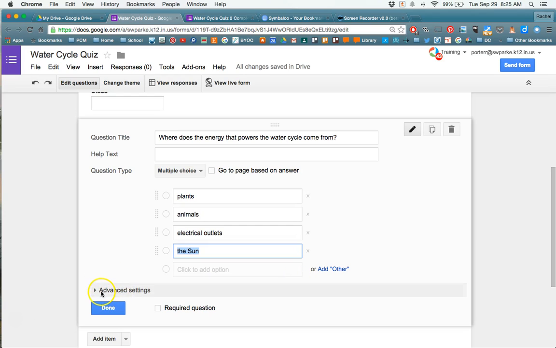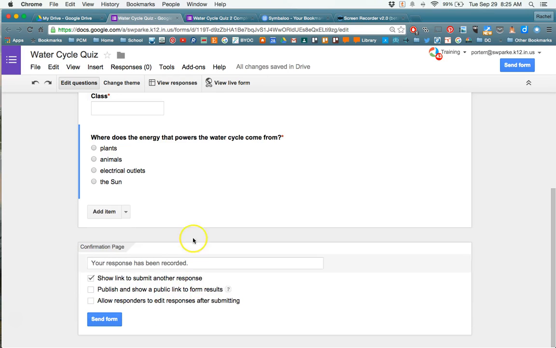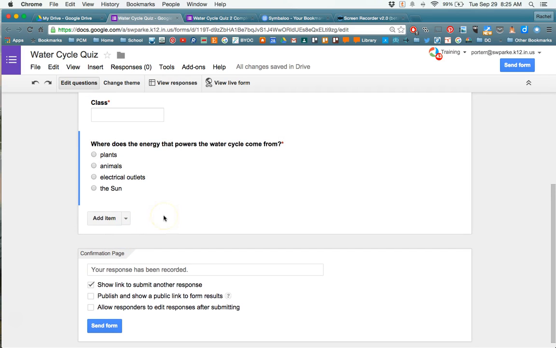And I want to show you here under advanced settings, we do have the choice on a multiple choice question to shuffle the option order so that these 4 response choices could come up in a different order every time the quiz is loaded. So that's a feature that I particularly like. Again, you got to think through it though. If you do something like all of the above, you're probably not going to want to shuffle the order because then that gets all messed up. And you can always make them required questions or not. That's your choice as well. Okay, so there I just added my first multiple choice question.